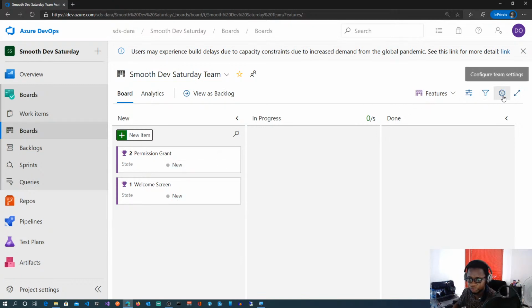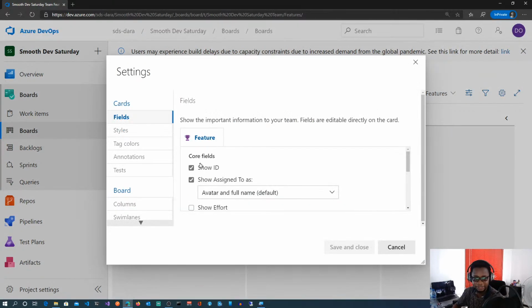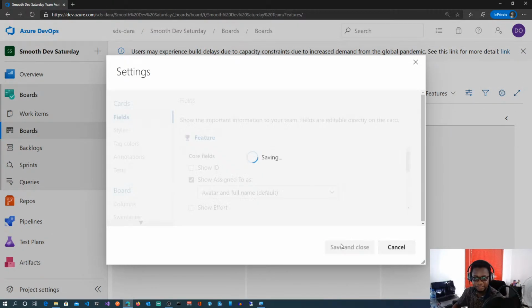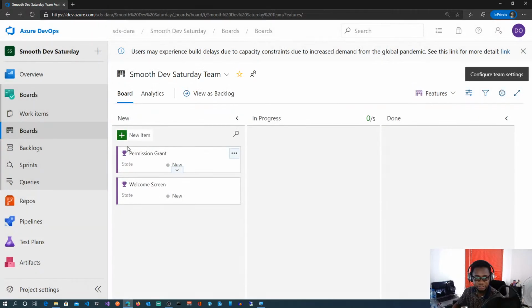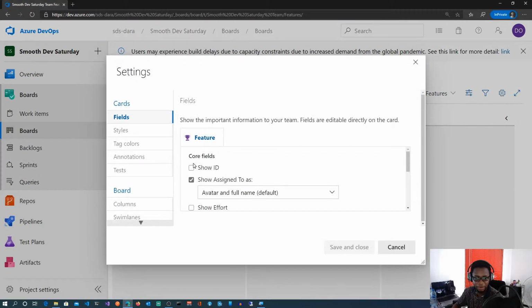Okay, so what I like to do now, because normally I don't like seeing these IDs, to be honest. That's just my personal view. So actually that will give me the power to be able to hide the IDs for my features. So if I save and close this, you can see that the IDs are gone. But of course, if I want to show it, I'll just go ahead and reactivate it.